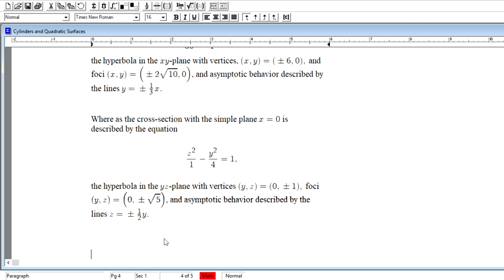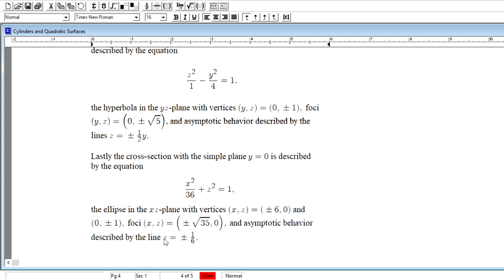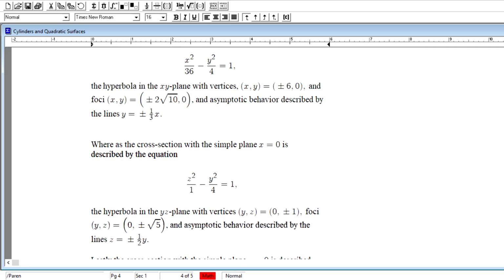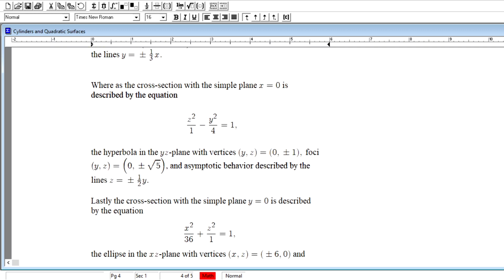All right. If we then consider the cross-section in the simple plane where y equals 0, there we said we'd get more of an elliptical equation, and that is what we see here, right? Again, if we put that 1 into that denominator, we have this description of an ellipse. All right? Major foci along the x-axis at plus or minus 6, comma 0, major vertices at plus or minus 6, 0, minor vertices at 0, comma, plus or minus 1, and notice the overlap in these locations, right? There are some common overlaps happening in these locations of the vertices in these different illustrations.